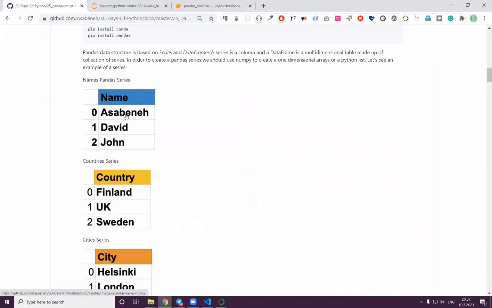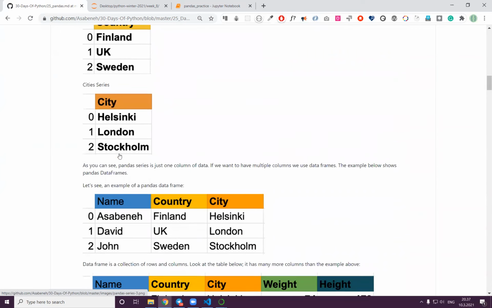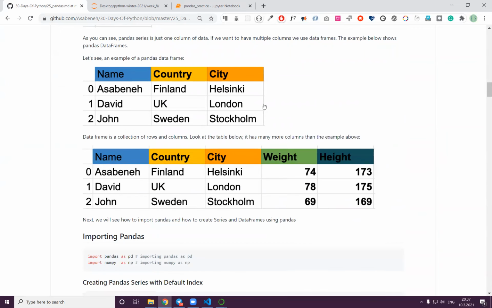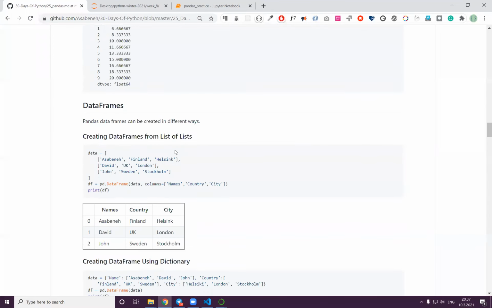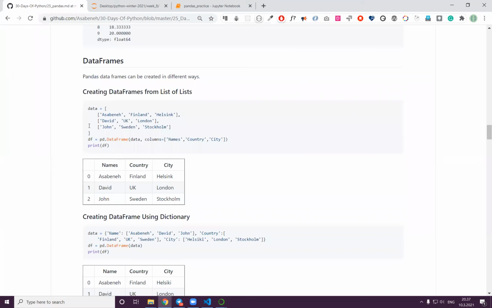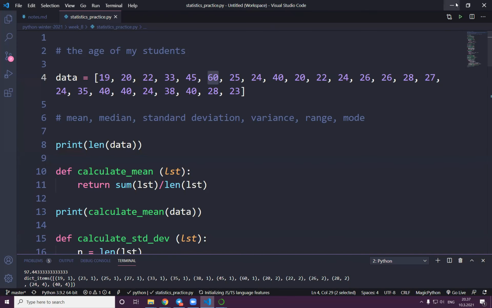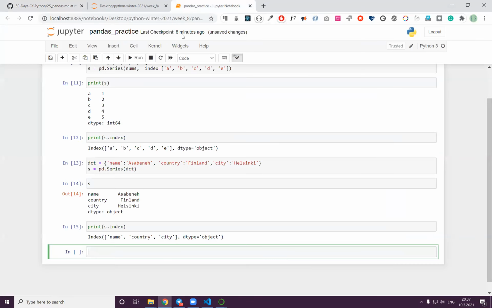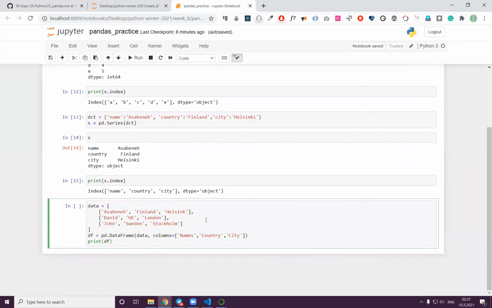Then you merge these ones, name, country, city, and it becomes a table. They were first series. They connect together and become a data frame, a big data frame. Yes, and then you saw how to make them a data frame. Now I will show you this. Let's copy this code because writing is taking us too much time. That's why I am copying, but don't be a copycat, so you can learn faster.